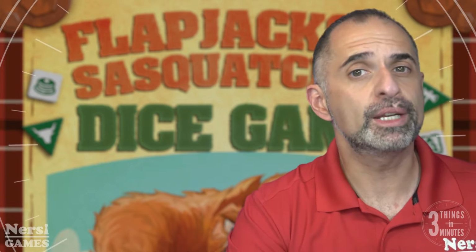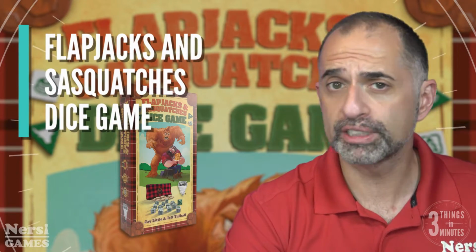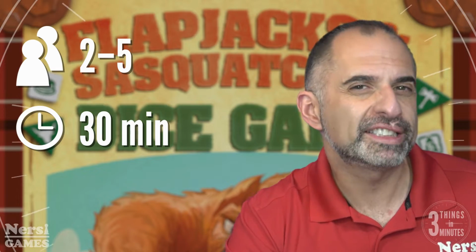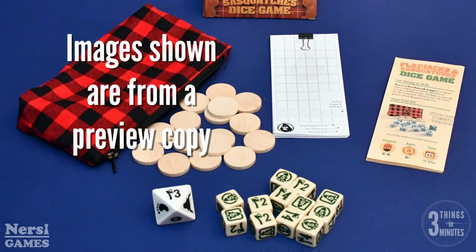I'm Nersi. Today we are looking at a Kickstarter preview of Flapjacks and Sasquatches, the dice game, from Prolific Games. It plays 2 to 5 players and plays in around 30 minutes. Now please note that the images here are shown from a preview copy and not the final game.